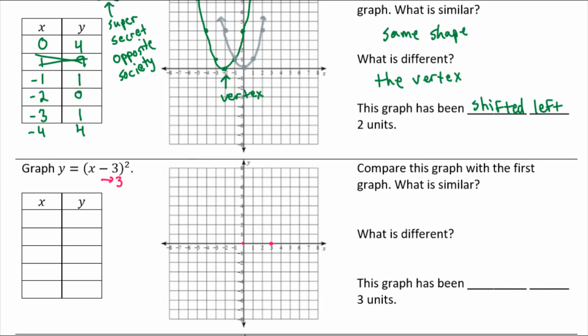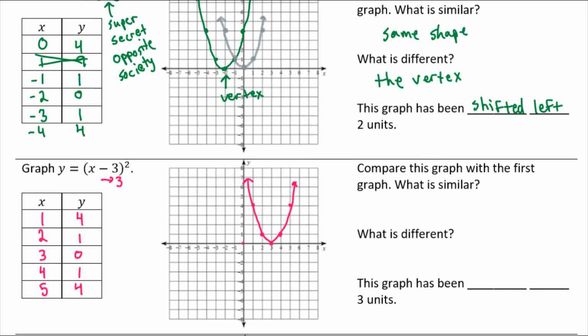Normally, from our vertex, we go up 1 and over 1 both directions. So here's where our next point should be. And then from our vertex, we normally go up 4 and over 2. And so if we know the pattern and we know what the equation is trying to tell us is happening, then we can graph this without a table of values. Now, if that's not working out for us, we could totally plug in points. The easiest points to use would be 1, 2, 3, 4, and 5, because that gives us the 4, 1, 0, 1, and 4 that we know and love, because we keep getting those numbers over and over again.